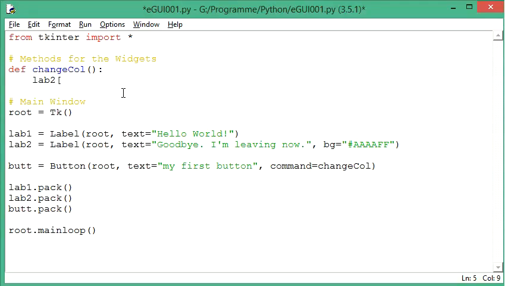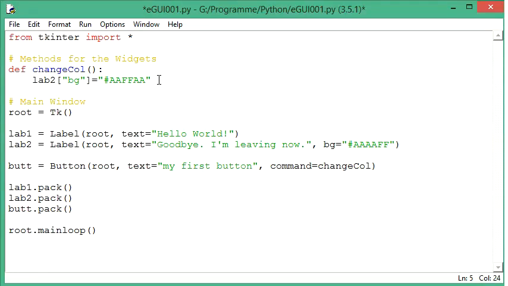Lab2 square brackets, in the square brackets a quote, and here we are writing BG, which means what we are going to change is the background color, and is equal to, quote again, hashtag at the beginning because we're going to change a color, and AA, FF, AA, which should be a light green.